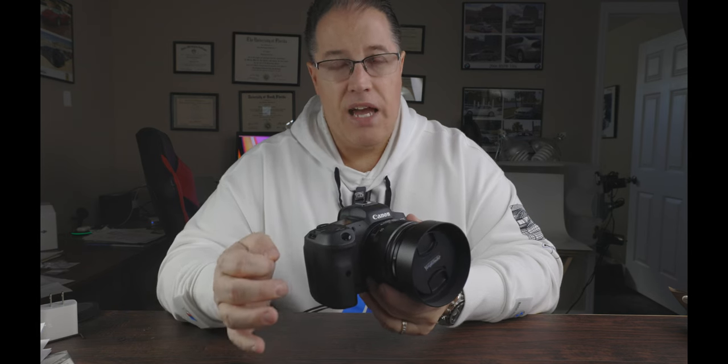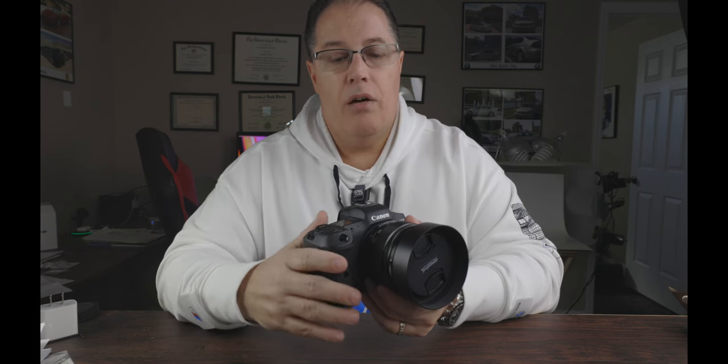What's really unique about this lens and what was interesting when it was announced is that it is, I believe, the first lens that Canon has authorized or blessed from a third-party manufacturer. There are a lot of third-party lenses out there that are full manual, but they lack what this lens has, which is electronic contacts that can talk to the camera body. That does several things for you — one, you're going to get EXIF data, so you're going to be able to look at the image files and know what your aperture settings, shutter settings, and ISO were. If a lens doesn't have those contacts, you're not going to get any EXIF data, which is kind of a pain.